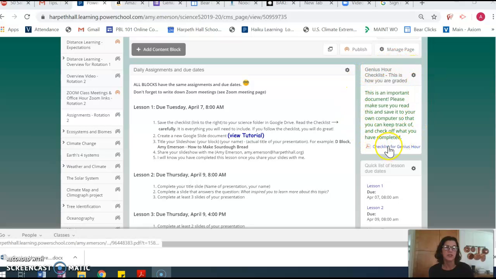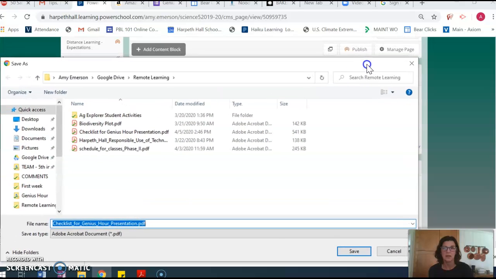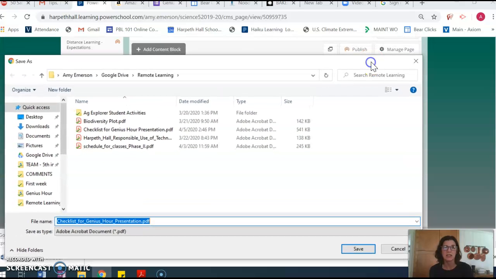So what you'll do is you'll click on the link, and when you click on this link, a couple of different things might happen. If nothing happens, then it is likely because you've got a pop-up blocked. And if you have a pop-up that is blocked, you'll get a little icon you see up in the top right corner where the cursor is.